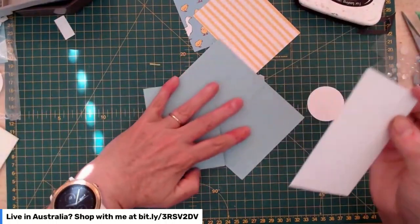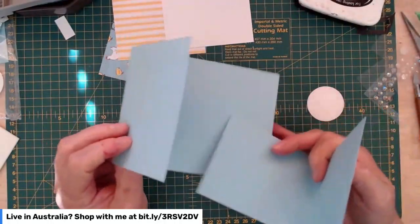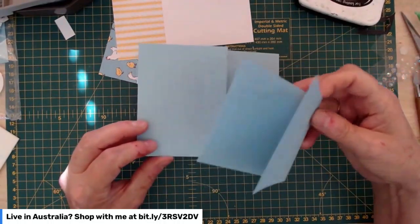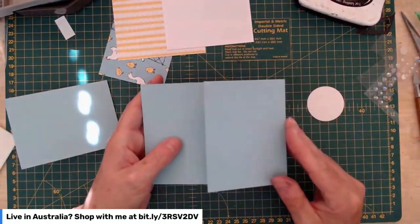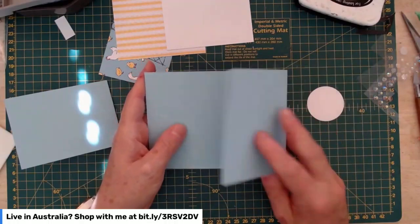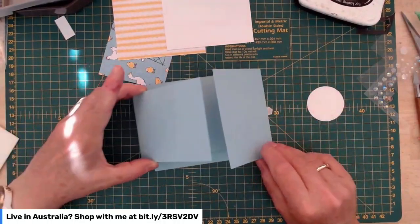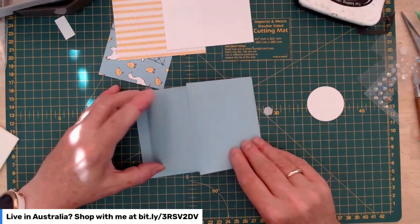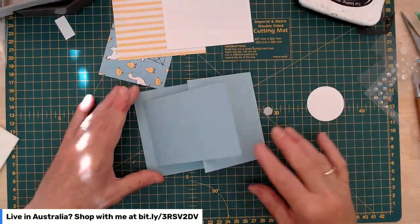Okay, so this one's fairly simple as well. It's not going to take us hardly any time. So you've got basically two card bases. One is wider and cut off, so it's only half on the front, and you've got this smaller one, which is like a full size. So you pop the score for the larger card onto the right-hand side, so it opens from the right-hand side, and your little card goes the opposite way, so that it opens from the left-hand side. You weave them in together so that the doors hug each other. So this one closes onto that one, and then that one closes onto that one. So that's the fundamentals of it.